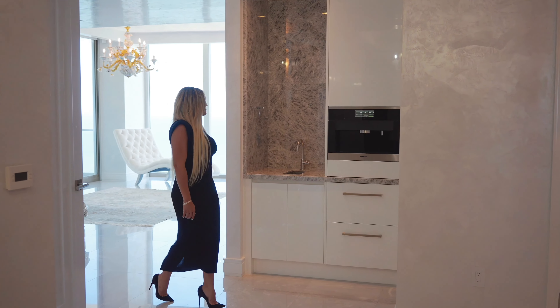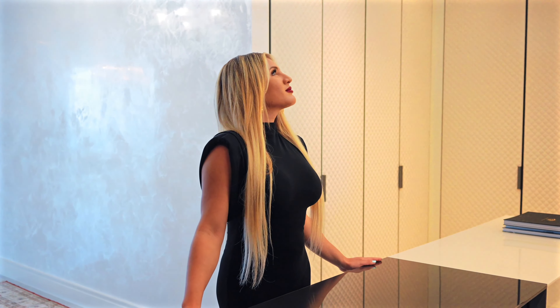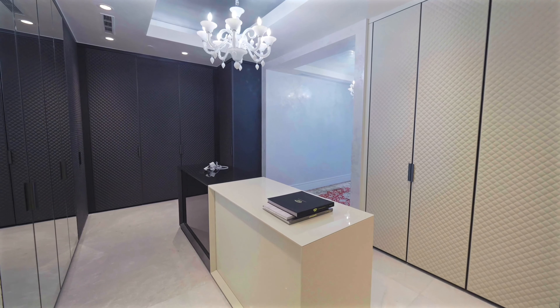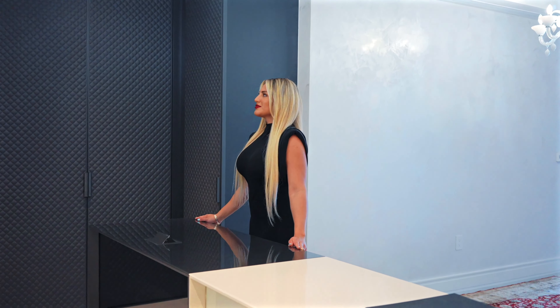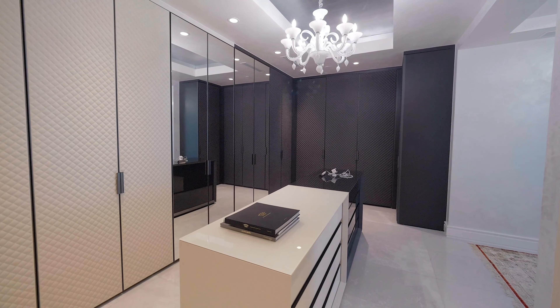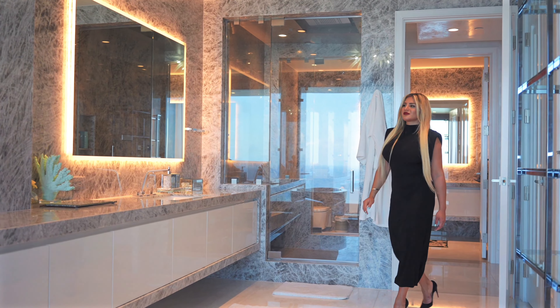As we enter the primary quarters, we are welcomed by a midnight bar leading us to the closets. You are indeed a celebrity if you are lucky enough to have this much space for your wardrobe. There is delicacy in the way these mirror doors flow with the leather-edged Italian stitching, the black center eyeliner, of course, and a crystal clear chandelier.